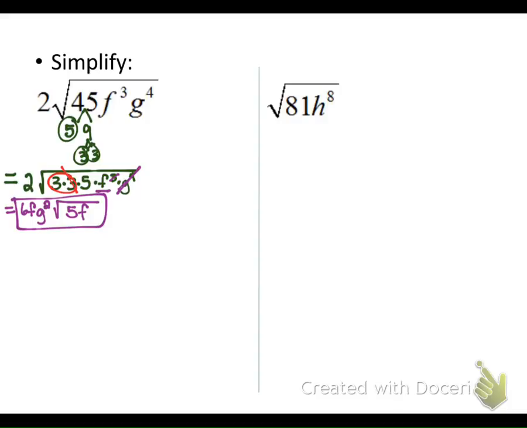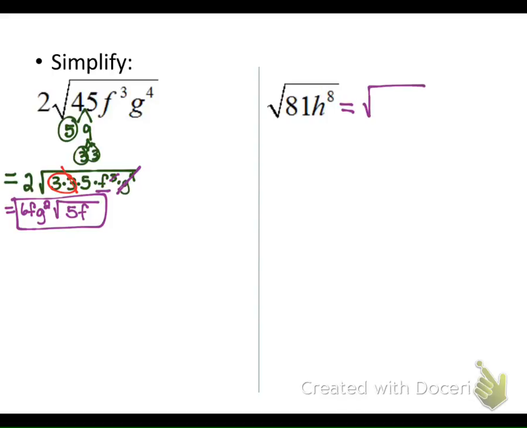Okay, so the square root of 81, you can actually solve in 2 different ways. Why can you solve the square root of 81 in 2 ways? It is a perfect square. But if you did your factor tree, that's okay. But if you know it's a perfect square, what you could do is put your equal sign, your square root sign. What's the square root of 81?